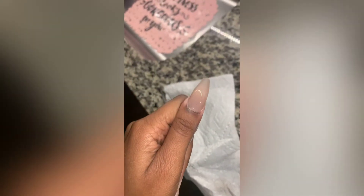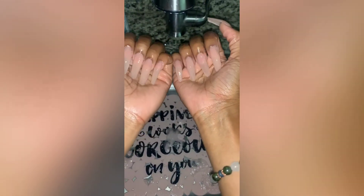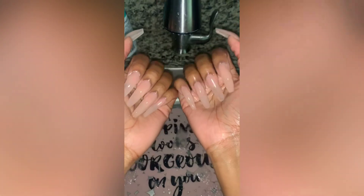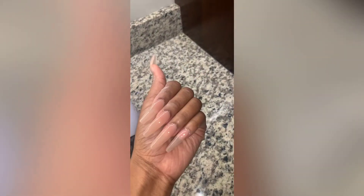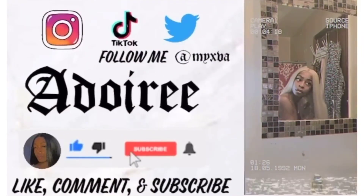I was going to put some gold flakes on it, but it ended up being a really pretty glossy opaque — like it looked really pretty. It was better than I thought it was going to be. This is after I washed my hands — it turned out really cute and I would do this hack again.